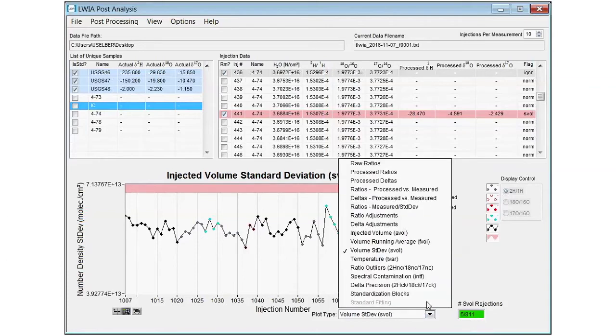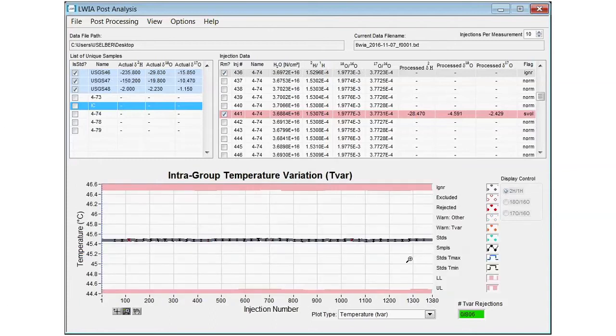The next filter is the temperature variation filter. The vast majority of you now have temperature stabilized enhanced performance instruments, so you will always see a graph that looks exactly like this, where there really is no temperature variation at all. If you do have one of the older instruments, you will see a graph with a lot more motion and movement to it. So I definitely recommend taking a look at the TVAR section of the manual if you do have an older, not temperature stabilized instrument.